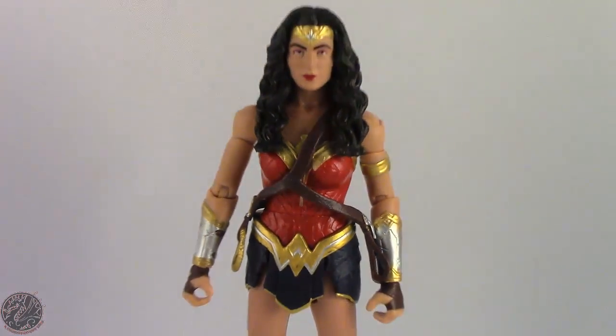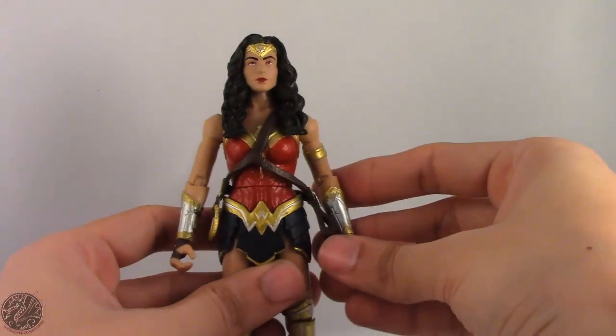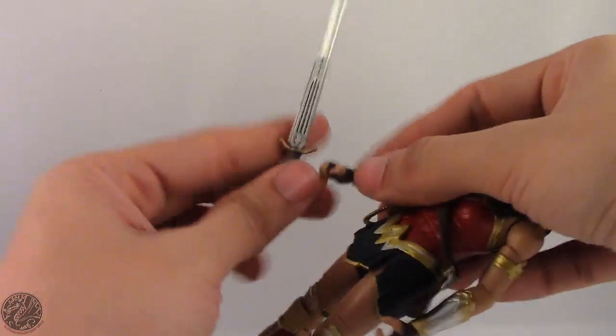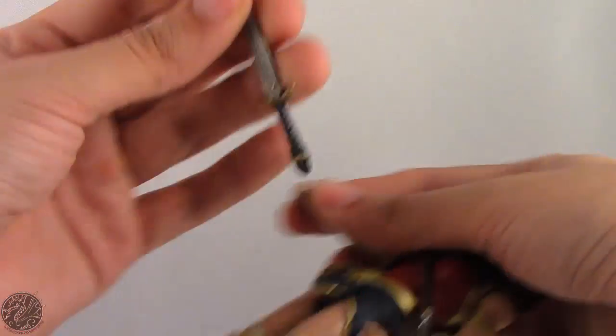So let's actually move out, so you can see what I mean by her articulation is a little hindered. But before I do that, she does hold the sword pretty well in both hands. No problem of it getting out, and it is slightly warped out of packaging. I'll have to fix that.